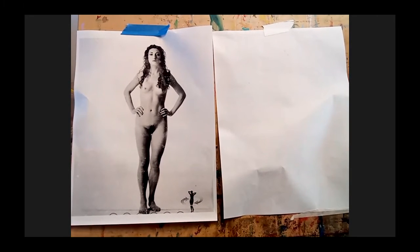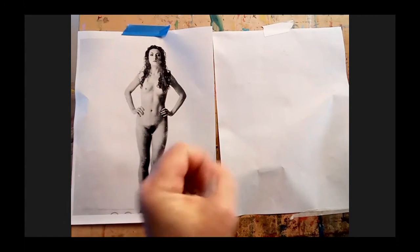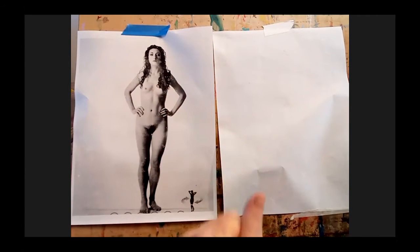What do I have time to do? What do I not have time to do if I'm spending 1 minute with this pose? What do I not have time to draw? The details. What kind of details? Her breasts, yep. Her hair, of course. Yep. No facial features. No fingers. No toes. Right.